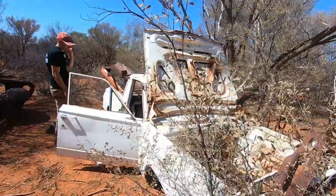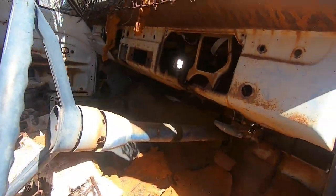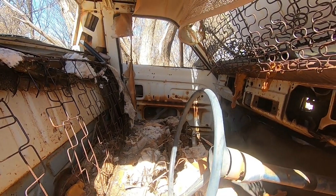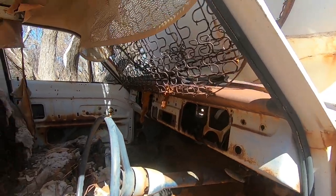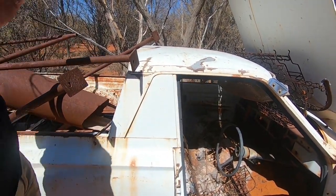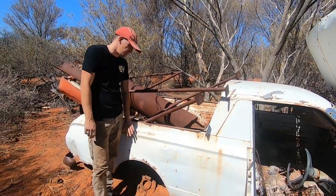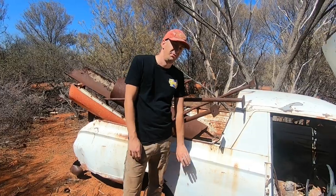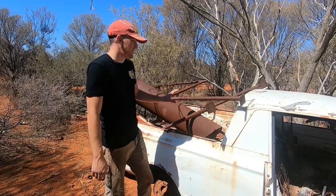Come around this side and have a check out the inside. One of the other major differences with the Dodge 106 compared to the VC was the lack of trim inside as well. You've got the bench seat - this would have been column shift auto, yes it's only got two pedals. Nothing fancy on the dash, just a whole bunch of cold hard steel. The other dead giveaway is up here on the B pillar - we don't have the Valiant logo stamped in there. Just little bits like that let you know this is the more poverty pack Dodge as opposed to the more upmarket Valiant VC. These were also designed to carry 1500 pounds, not 1200 pounds like the Valiant.